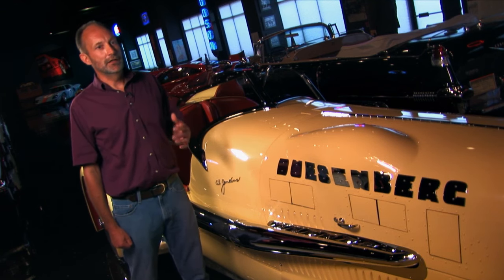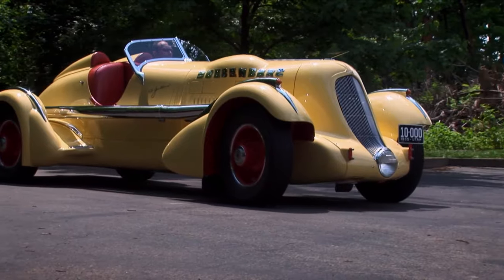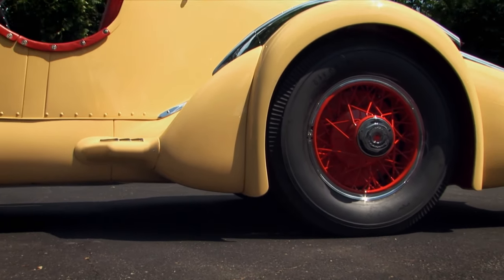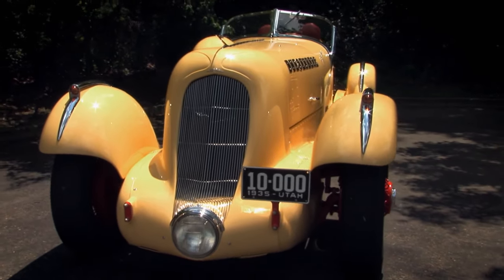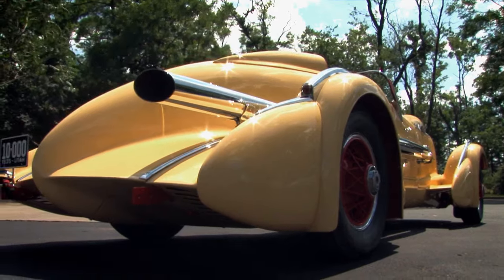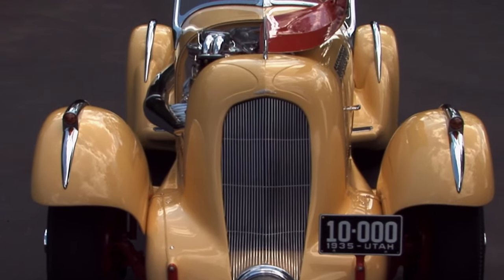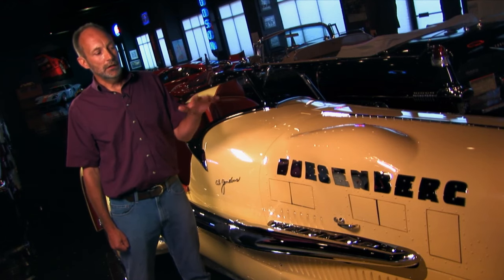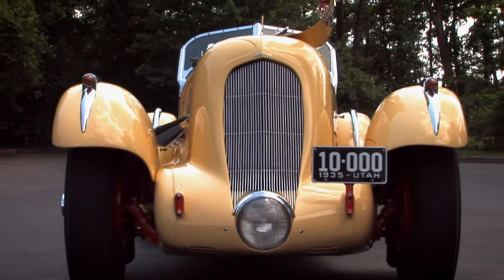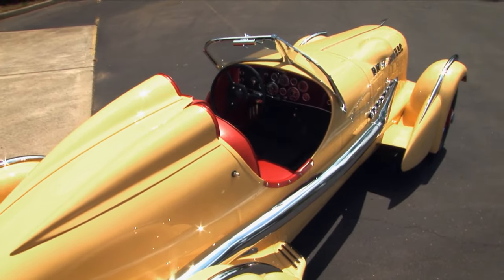If anybody is riding behind this car and they hear it, the exhaust note coming out of this car is unbelievable. The wheels and tires were given radical new fenders with tapered teardrop fairings to better guide airflow over the wheels. They used a special drop tubular front axle that dramatically dropped the engine, providing better stability and air penetration. They obviously had to boost the performance of the engine to compete with the English who had taken the record. So they took a standard SJ engine and modified the supercharger, put some special racing carburetors on it, increased the compression ratio, and put in higher lift camshafts to boost the horsepower from 320 up to 400 horsepower — very significant for the early 1930s.